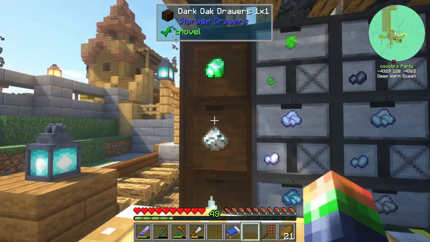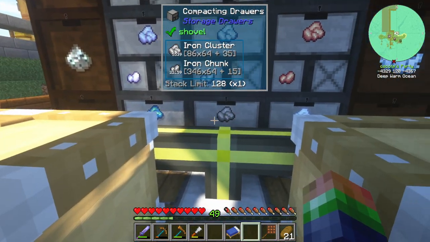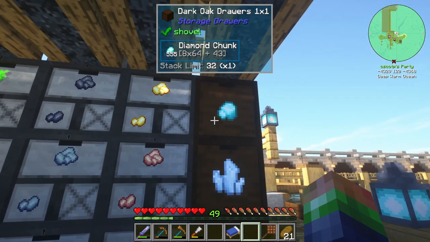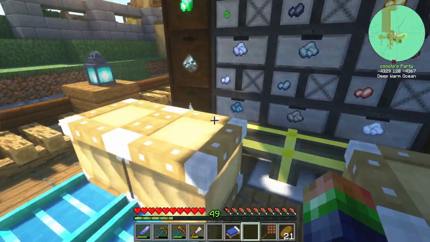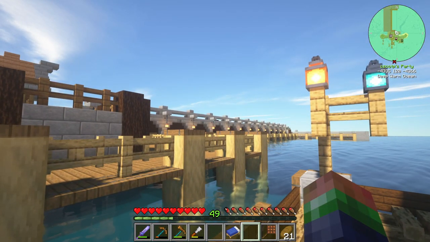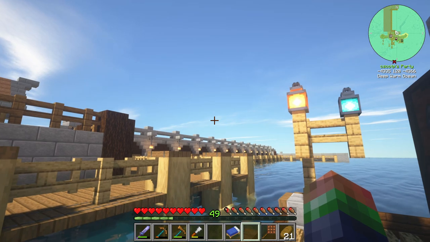I mean, let's look at what our current count is. 12 stacks of emerald chunks. We've got 86 stacks of iron clusters. We've got 8 stacks of diamond chunks. So we are well on our way that once we get the processing and the storage systems and everything, and the power all set over here, we're going to be ready to go.